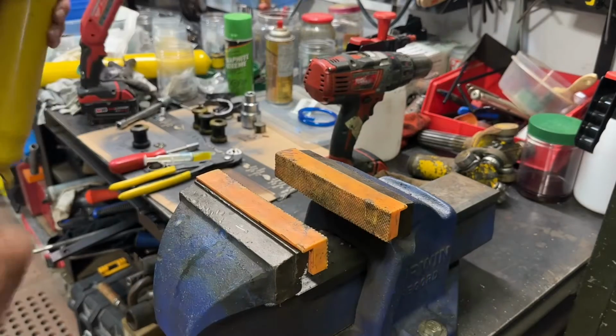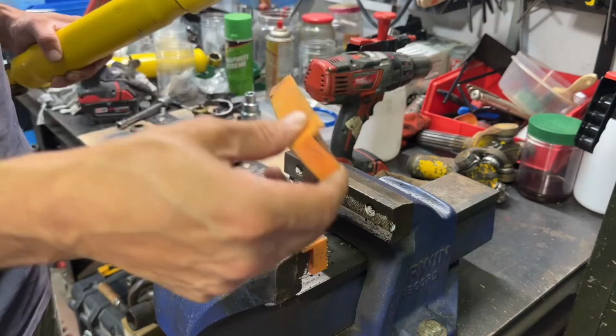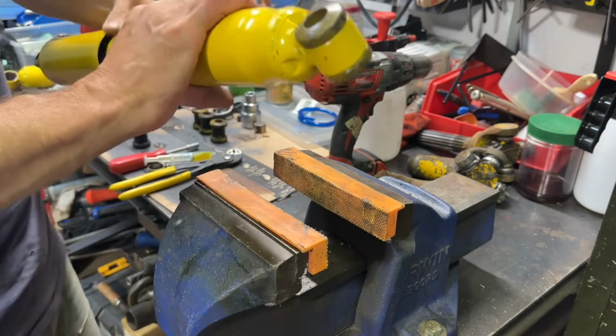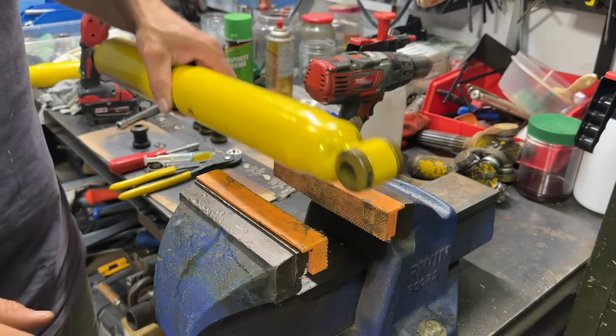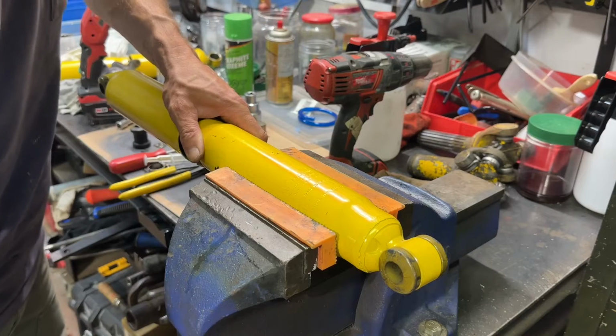All right, so what I'm going to do is I'm going to take this one out that I've done. And you want to have some soft jaws, of course, on your vise. You don't need to over tighten it. So what I'm going to do is I'm going to tighten this in the vise here, just like so.